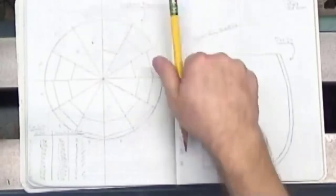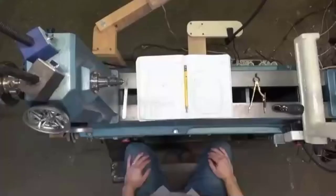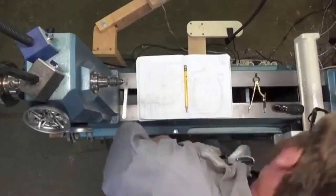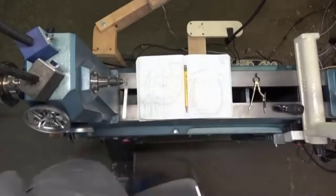So let's actually go over to the table saw, and we're going to start cutting a segment ring. Okay? While we're getting set up for that, does anybody have any questions?